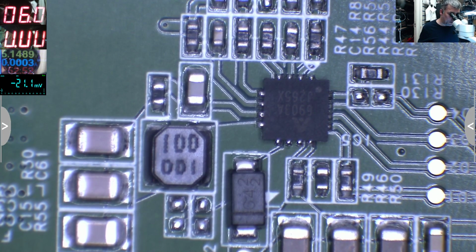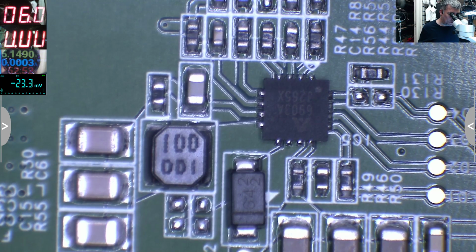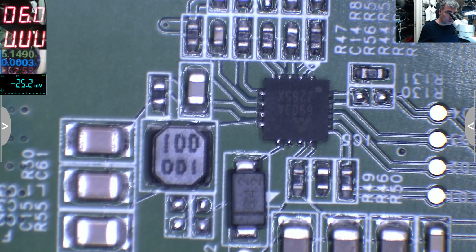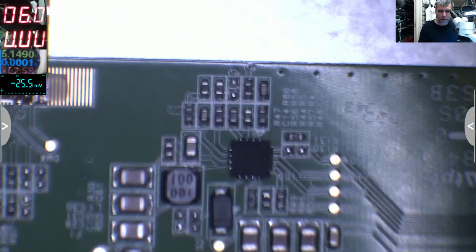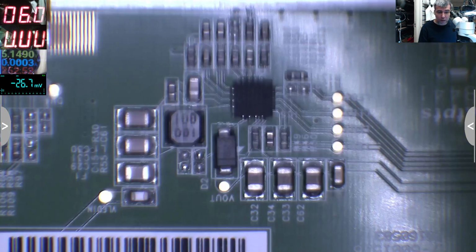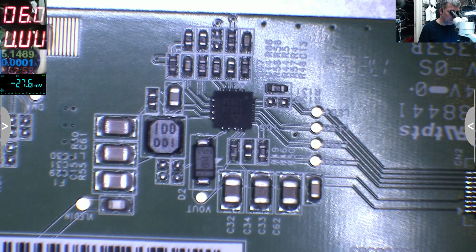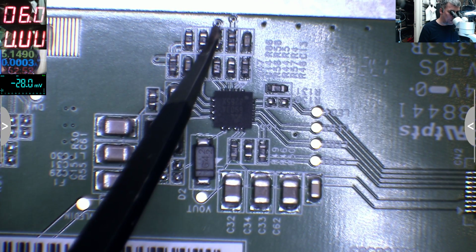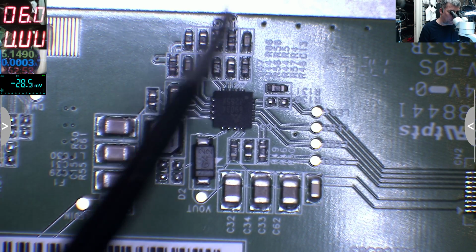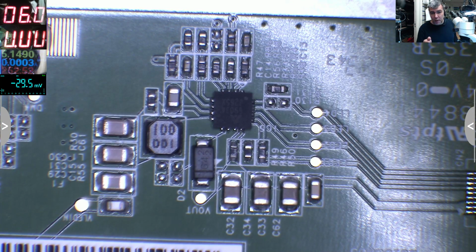How can I teach here if I can't even find the problem myself? Okay, checking the schematics. Let's check the big picture. What do we have here? We have an inverter. The inverter is meant to boost the power from 19 up to nearly 40 volts. But if you check, everything is fine. I cannot see any track going under the board. What I can see is a dot going somewhere on the board, and this is going somewhere inside of the motherboard, because the tracks can go through inside of the motherboard or on the other side of this board.